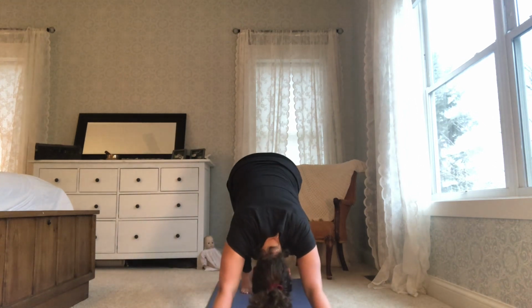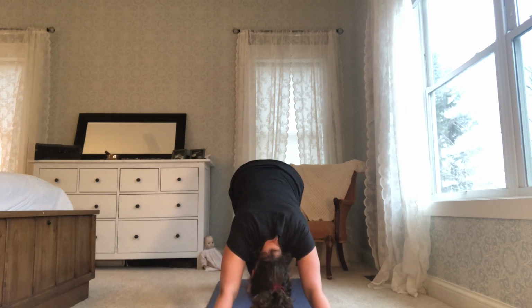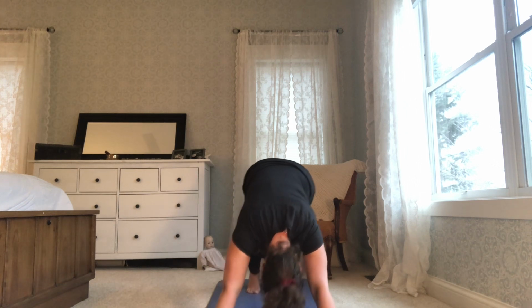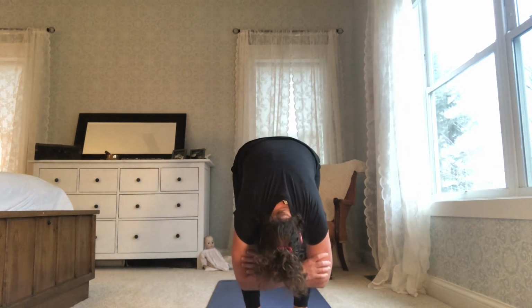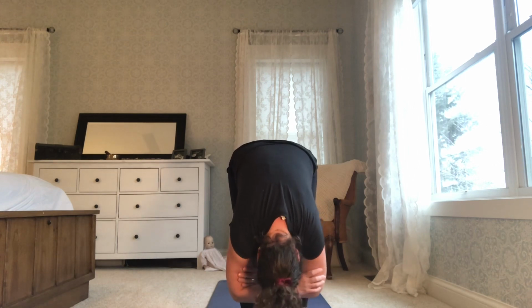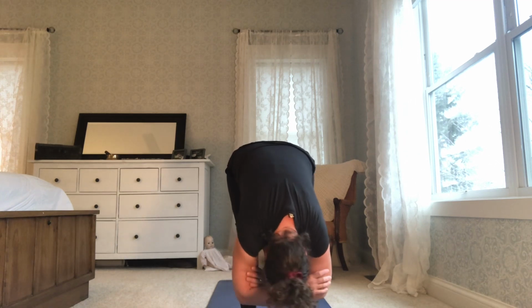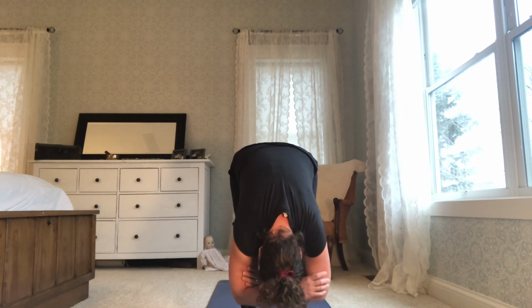So stepping your hands one step ahead, tuck your toes, and bring your hips to the sky. Pedaling out one foot and then the other, bending your knees. Find a moment of stillness. Walk your feet up toward your hands, about hip width apart. Grab opposite elbow, bending your knees, dropping your head. Allowing your arms to swing back and forth for a bit of a figure eight pattern. My knees are bent and my belly is lying on my legs.